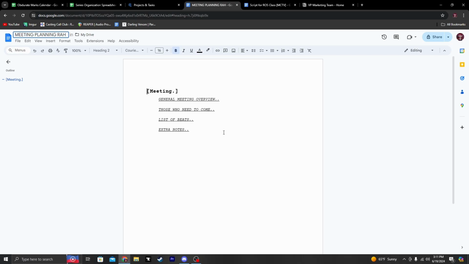Let's say you're having a script read through with your cast. You know that you're going to be reading a script, obviously, but how much of it? What characters are needed? Let's say the script is about 60 pages long. That means it will take about an hour to read through if the script is in standard form, in which case every page would be about a minute long. So for the sake of this, let's say we're cutting it in half and splitting it up into 2 meetings. In this first one, we're only going to be going over the first 30 pages.